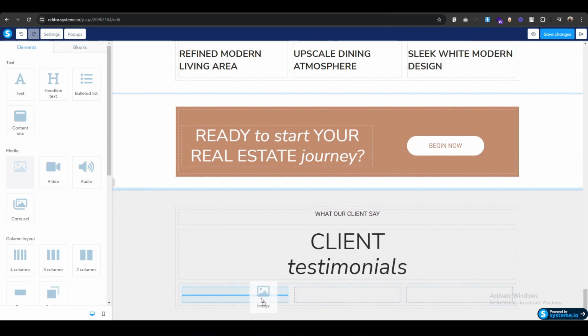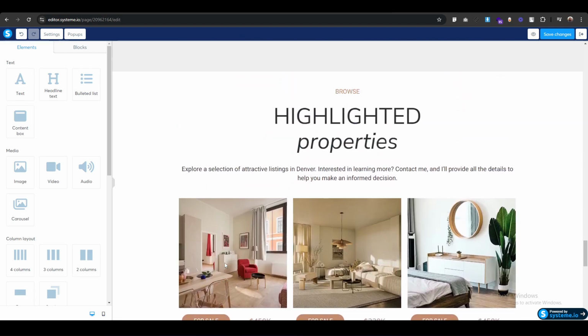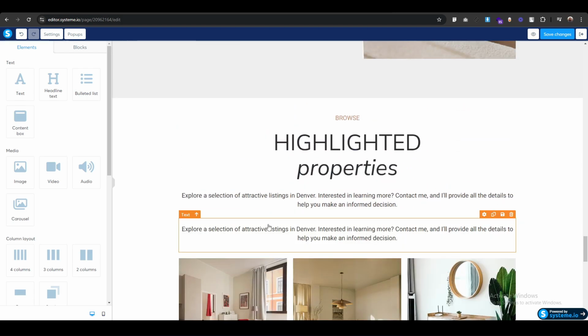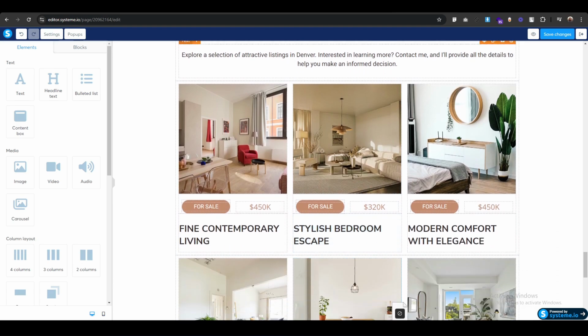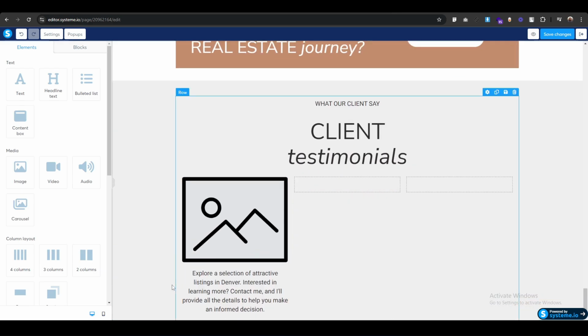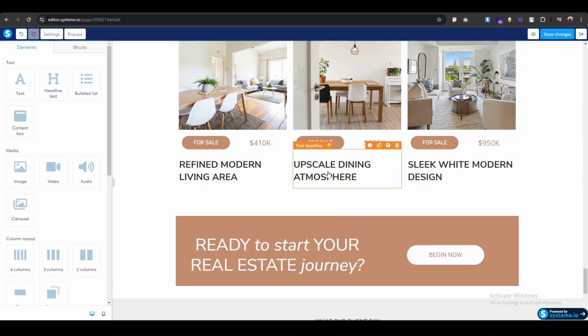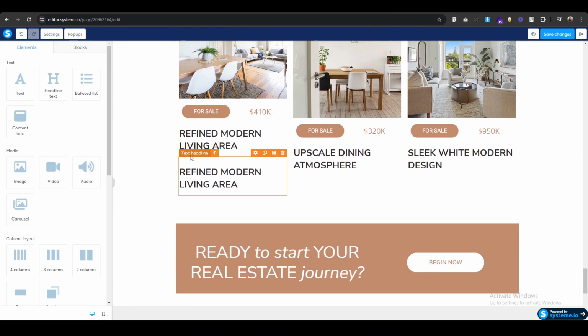Drag the image, and for the text we can simply copy this text because it's already mobile responsive, and we don't need to do this again. And for the text we can simply copy this text because it's Nolito Sans.